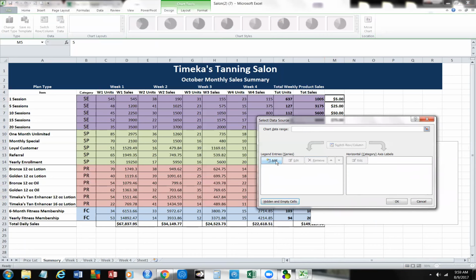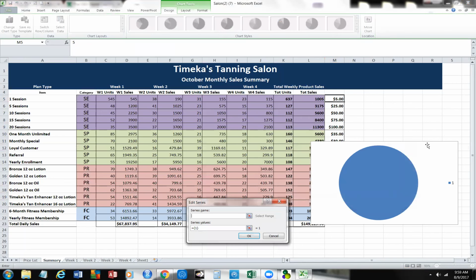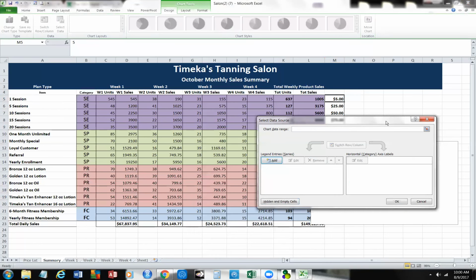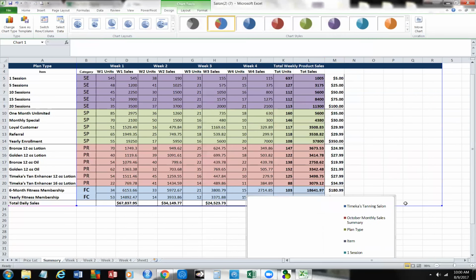And I'm going to add, and this is the tanning products I'm going to add. So I want to cancel this for a minute, move this thing out of the way. And in fact, I'm going to select the data.